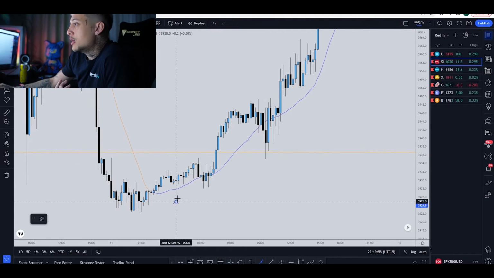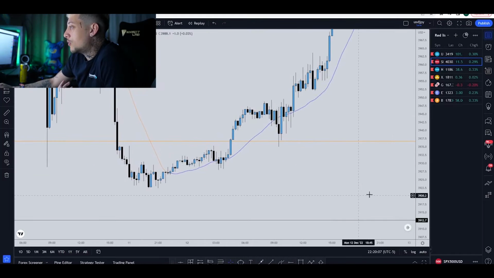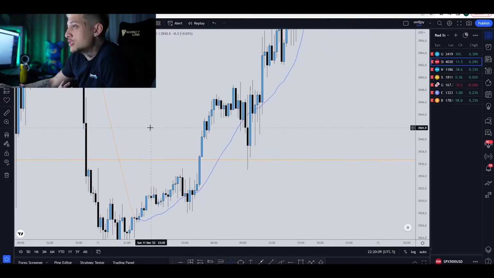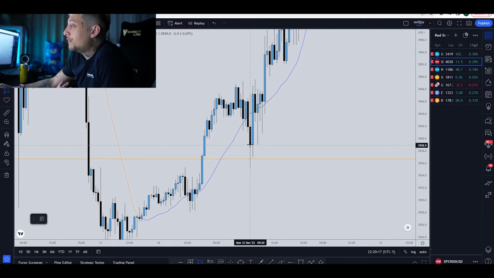We have price break above resistance, make new highs, pull back down, and reject resistance. Now, in terms of the entry signal, this is going to be an aggressive entry signal here. So once this candlestick actually closes, that is when we make our entry, because price closed above that 50% pullback in a bearish condition.